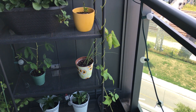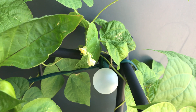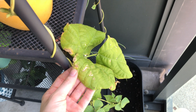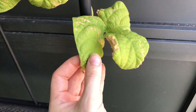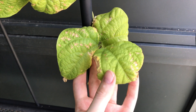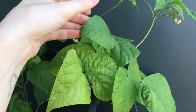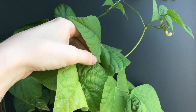Moving on to the shelf, let's talk about the pole beans. There are finally beans beginning to grow. I was a little worried I was just going to get a bunch of foliage — which don't get me wrong, they look very pretty — but I'm also glad that beans are coming in. A few weeks ago, a lot of the leaves began turning completely yellow or dropping off. After some research, I learned that this was a sign of nutrient deficiency, plus they'd also been experiencing a bit of heat stress. I can't control the heat, but I did add some fertilizer — just one diluted capful of the AeroGarden fertilizer into my watering can. It was just enough to give the beans a bit of life and to actually start producing beans.